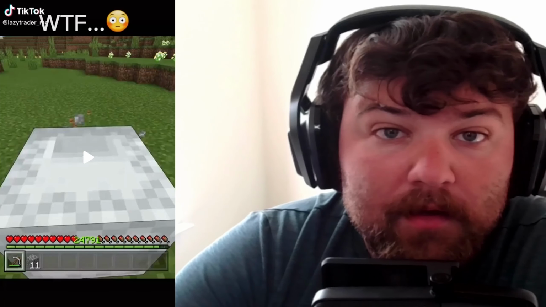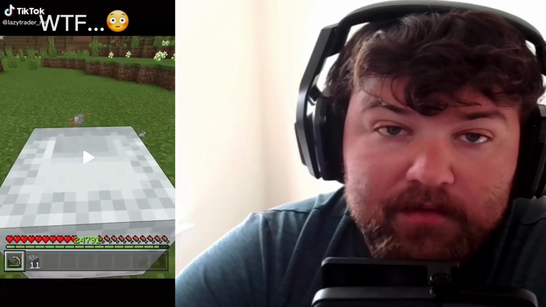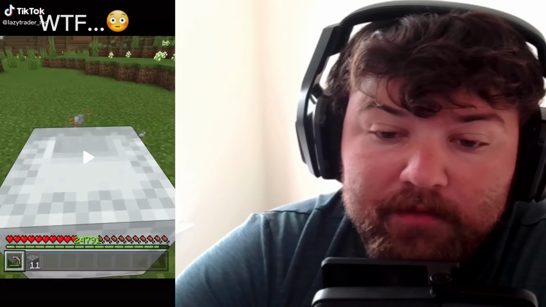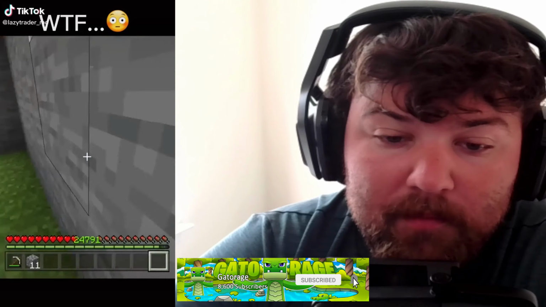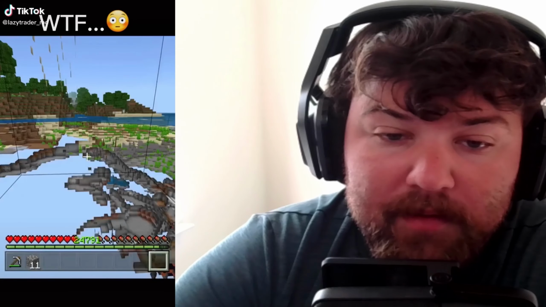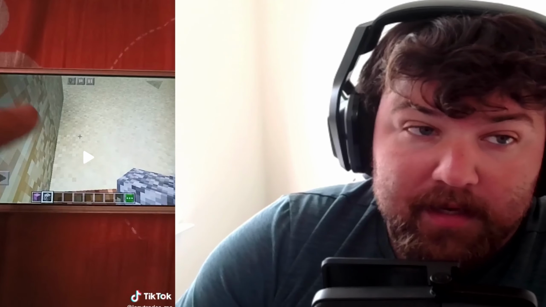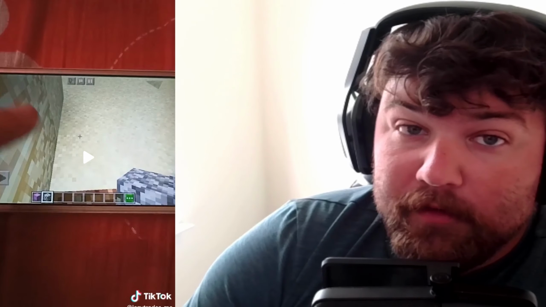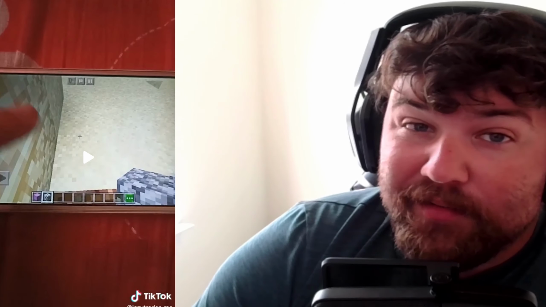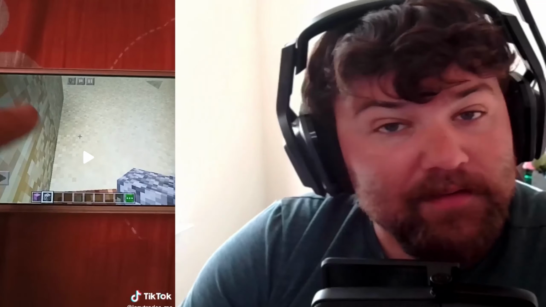All right, so we got our boy LazyTrader_MC here, and it looks like he's doing a shulker box glitch, is what I'm understanding. So he's up against the wall, he takes a shulker box, and somehow it shoves him into the wall. Looks like we have a friend here that was originally going to try it out, but you know what? Spoiler alert, I'm not going to let you see this, so we can find out together if it works or not. All right, so let's head over to Minecraft and see what we can get.